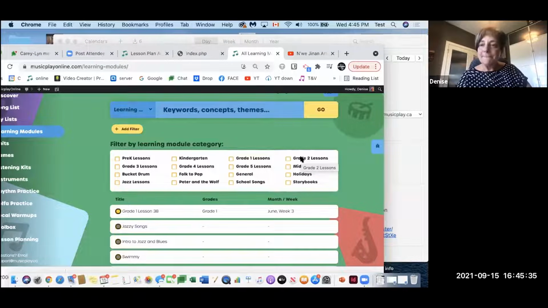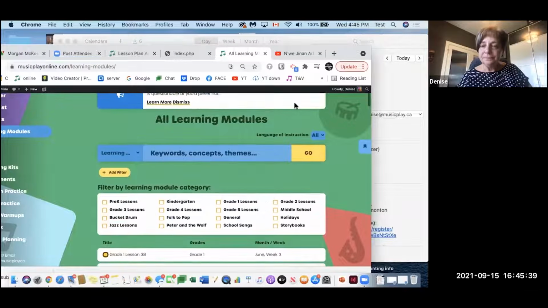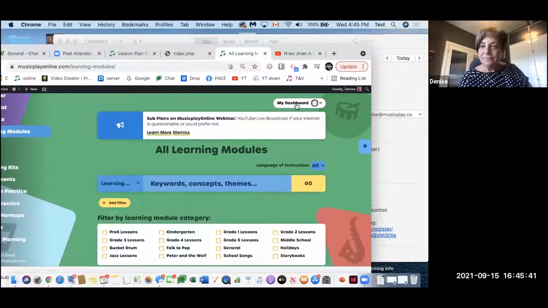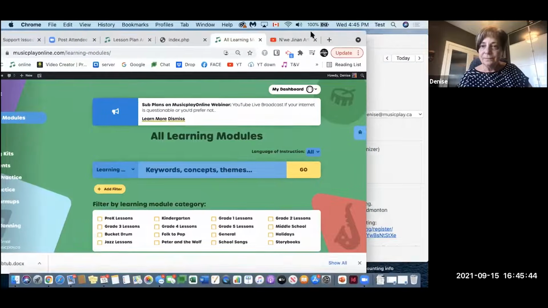Yes. So a little bit more about the student codes. There have been questions in the chat, so I'm just going to say them out loud so that if anybody's not looking at the chat, they also get this answer. Do you have to generate a class code for each class or grade level? And of course, the answer is you only generate one class code for everybody in your school and for any subs that come into your room.